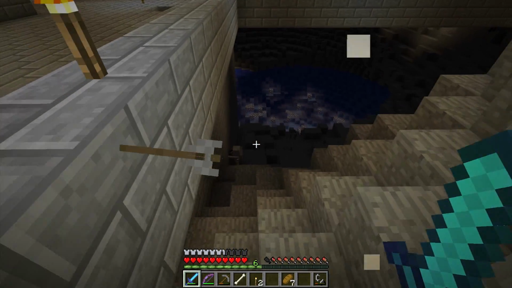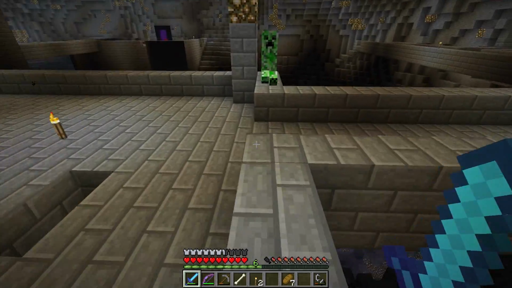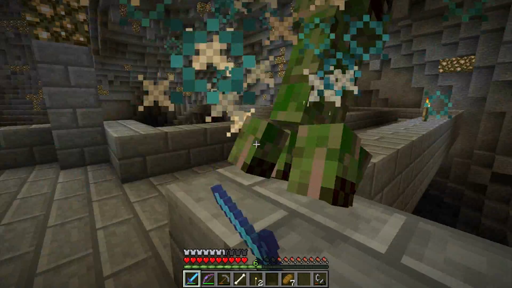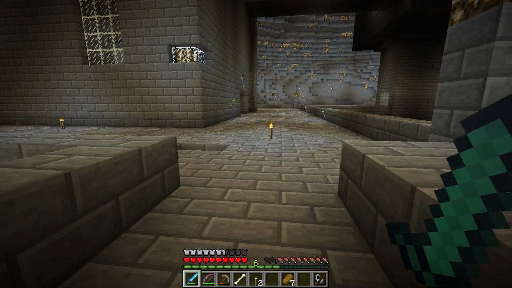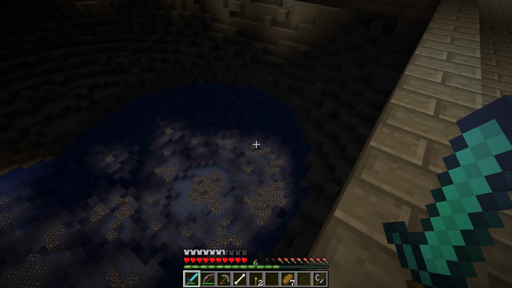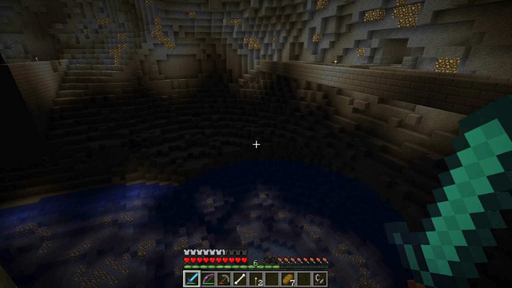Okay, there's stuff down here. Is that useful stuff? Wow. Okay, that blow sent him flying. So is there anything useful down there? There's gonna be something down there. Seems like a big waste of a pit.